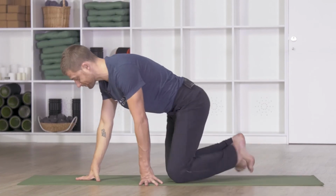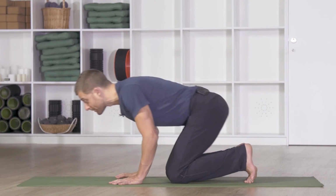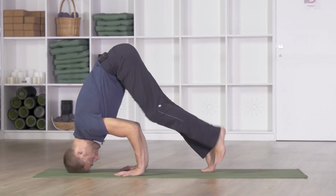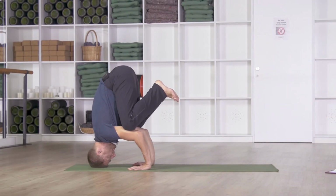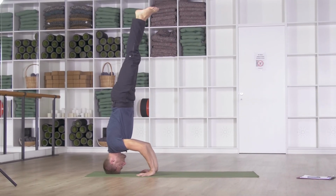at home. Spread my fingers just like down dog. Nice wide spread of my fingers. Bring my head as far forward as I can. And then from here, I'm going to bring my knees up on top of my elbows and squeeze my heels together and pause here. And my last step is slowly bring my legs up to the sky.